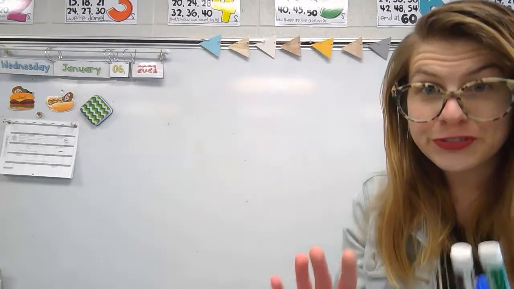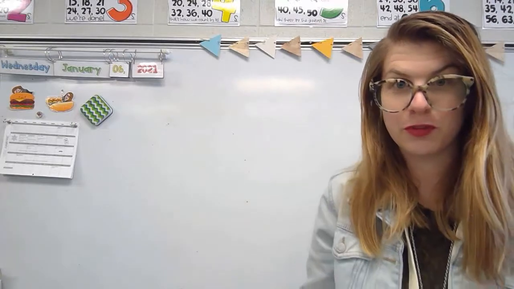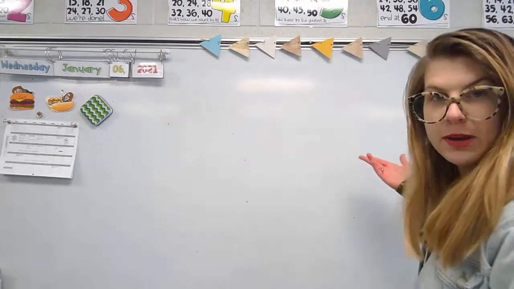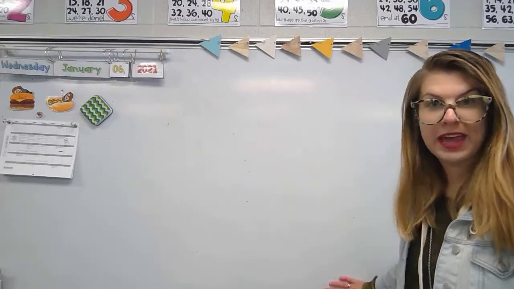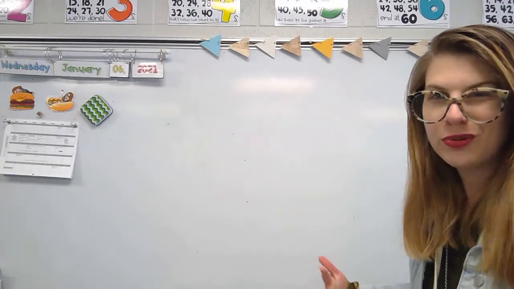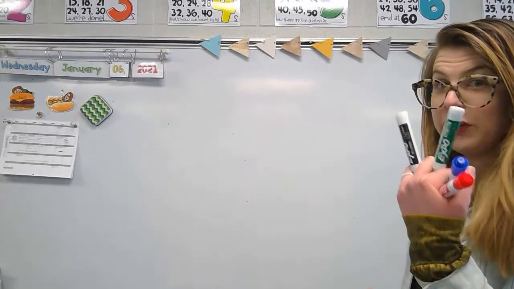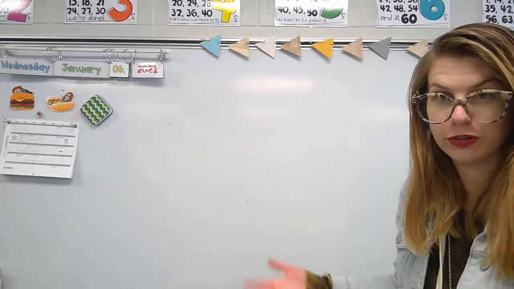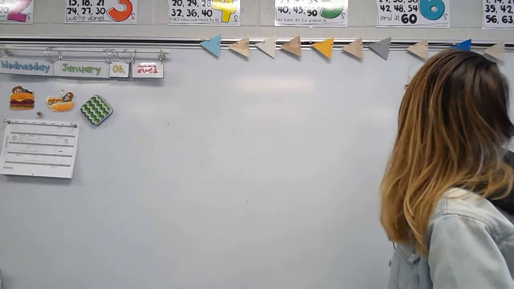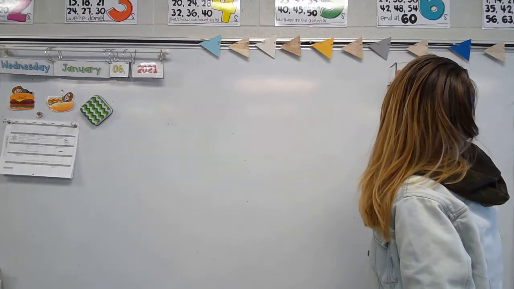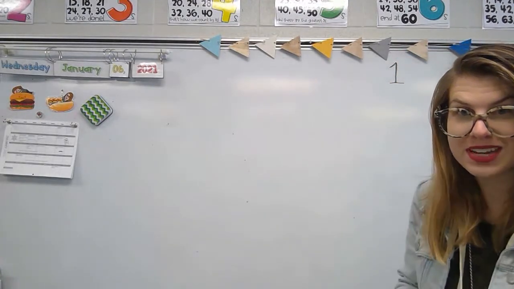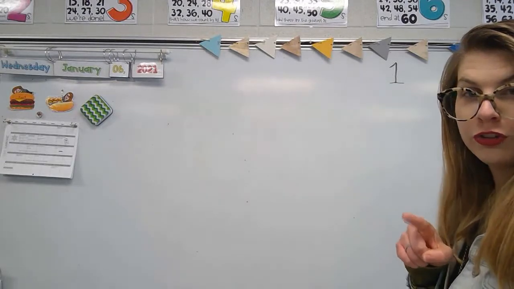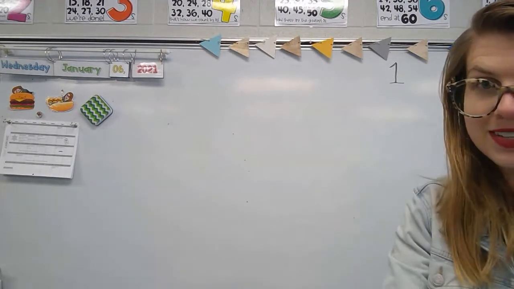So now find your first blank page that's available for you in your notebook, much like my very blank whiteboard that's in front of me here. Now, I don't have a notebook page, but if I did, in the top corner, I'm going to number it because there's no use in having a table of contents if you don't number your pages and find what you're searching for. So in the top corner of your page, you should put a number 1 so that you can locate this work later. So take a moment and write a number 1 in your corner so you're ready to take some notes on our math lesson today.